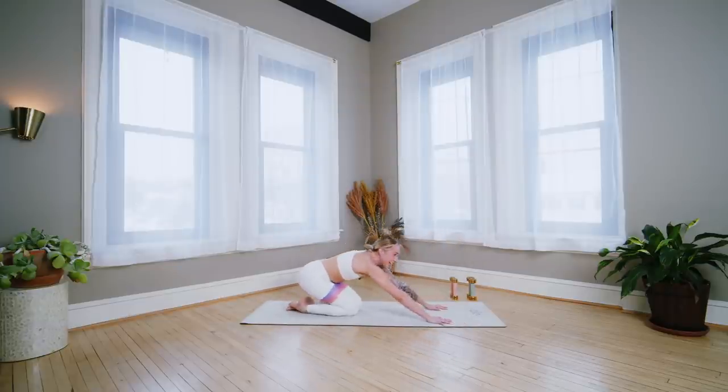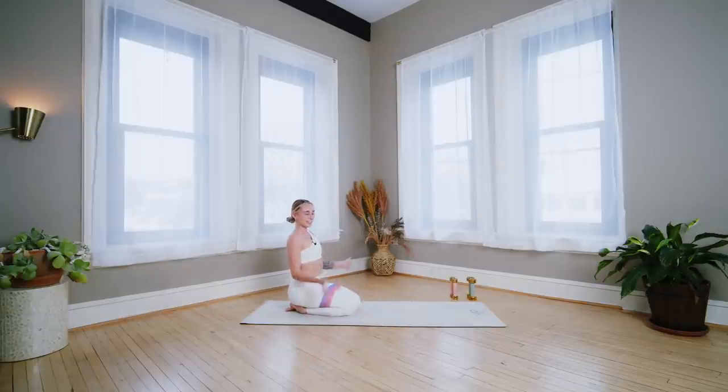Beautiful. Drop the knees down. Oh my goodness. Sit up onto the knees. Interlace the fingers. Roll out the wrists a few times. Great work. Take a deep breath in and a deep breath out. All right. Last core sequence.